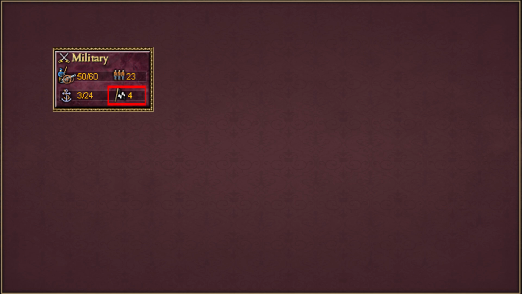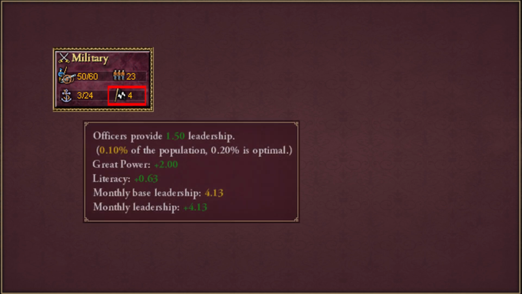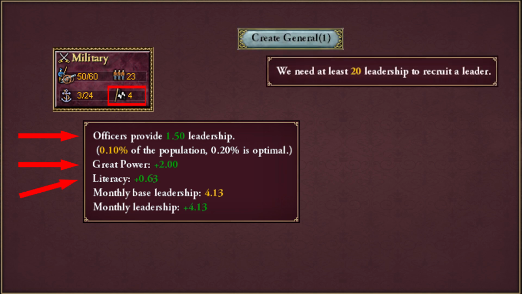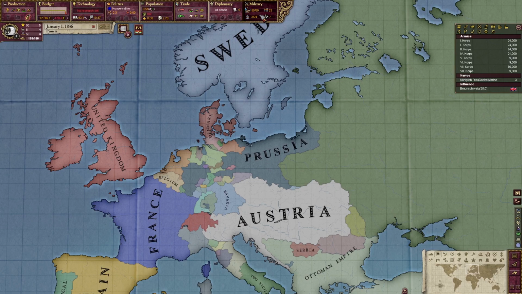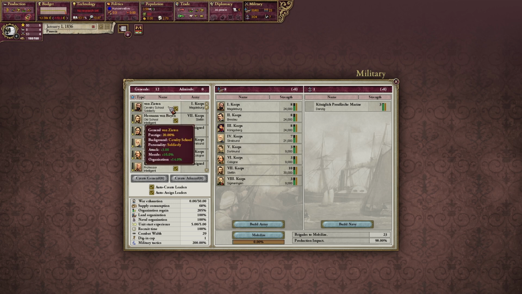Generals are recruited through leadership points, which are generated monthly based on nation status, officer pops, and literacy. Each general costs 20 leadership to recruit. A general's stats are based on their background and personality, both of which are randomly generated upon recruitment, with the exception of historical generals that some nations start with, who will always have the same stats.